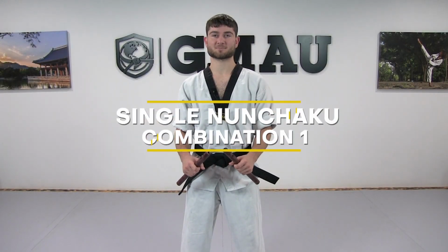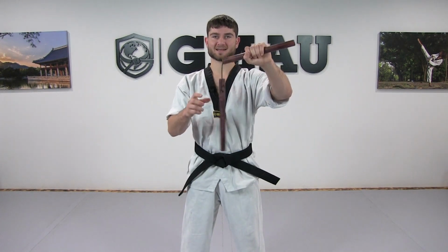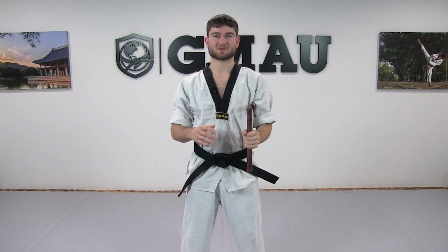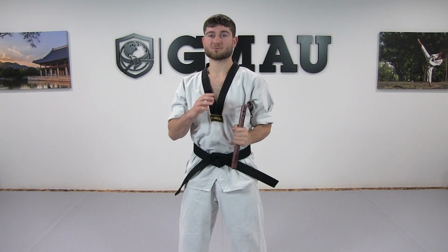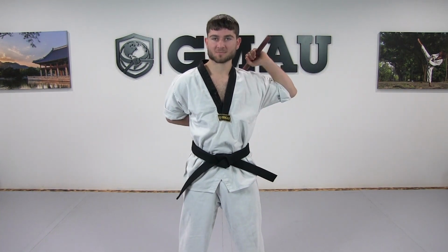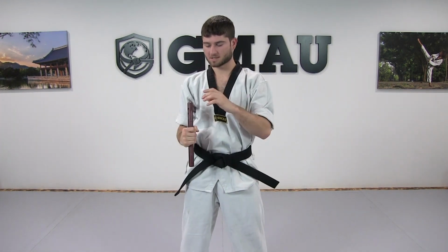Now let's go over combination number one for the green chevron level. I want you to go ahead and hold it in your right hand and tuck it underneath your right armpit. We're going to start off with a front strike. Now we're going to move to a back switch, simple up, side strike, catch it underneath.